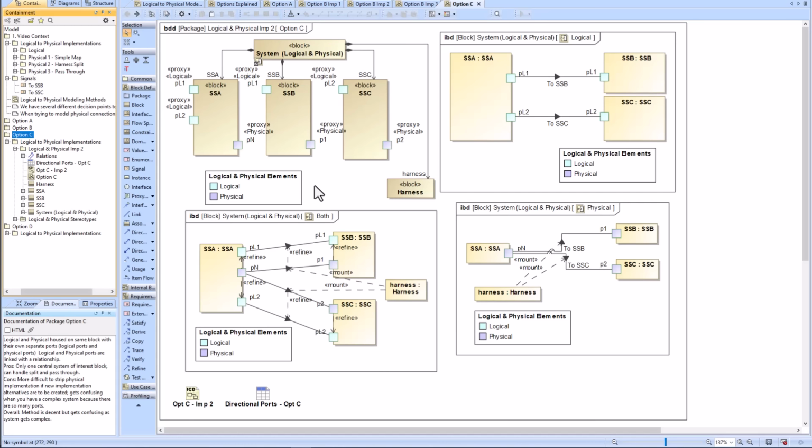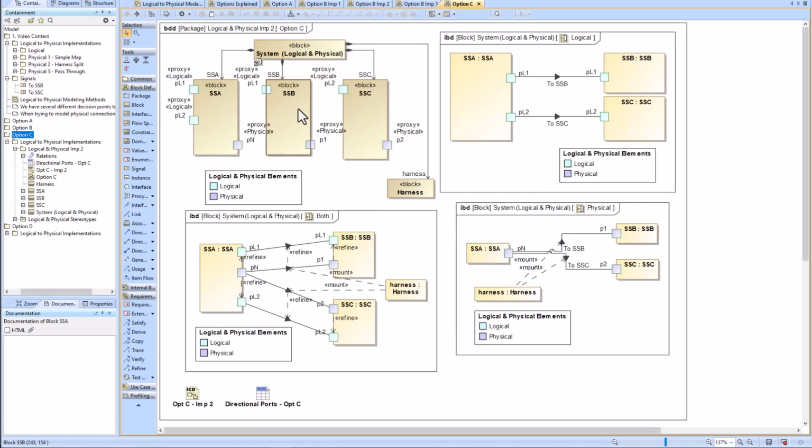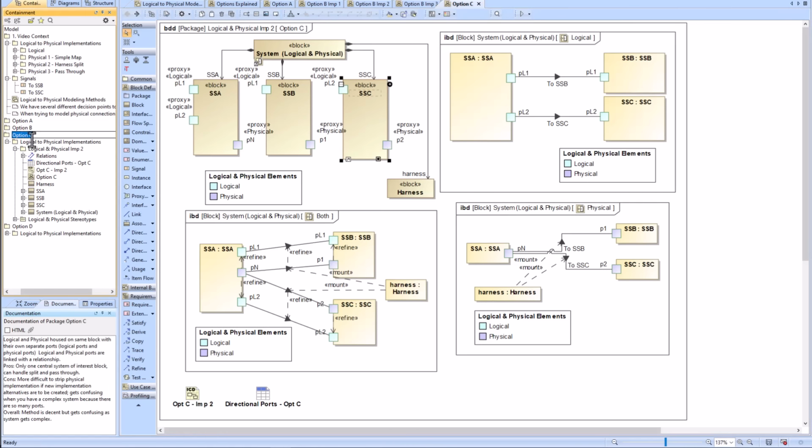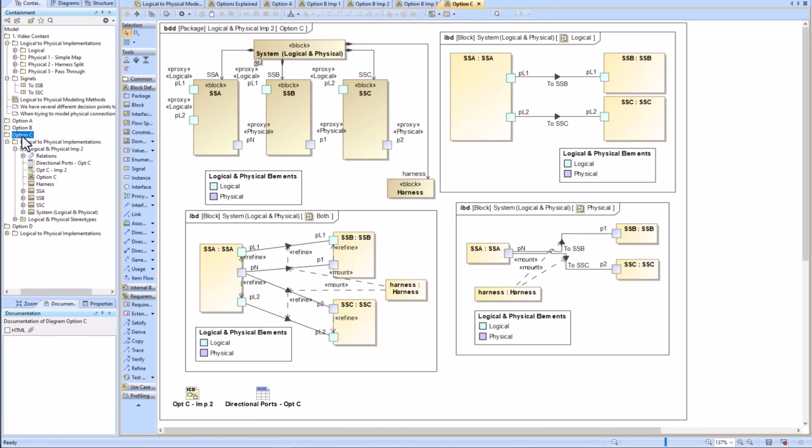Additionally, if you look far down the road, you may end up having multiple physical implementations instead of just a single implementation. If that is the case, it's not going to be too hard to copy and paste the entire system, logical and physical, and create a new implementation.